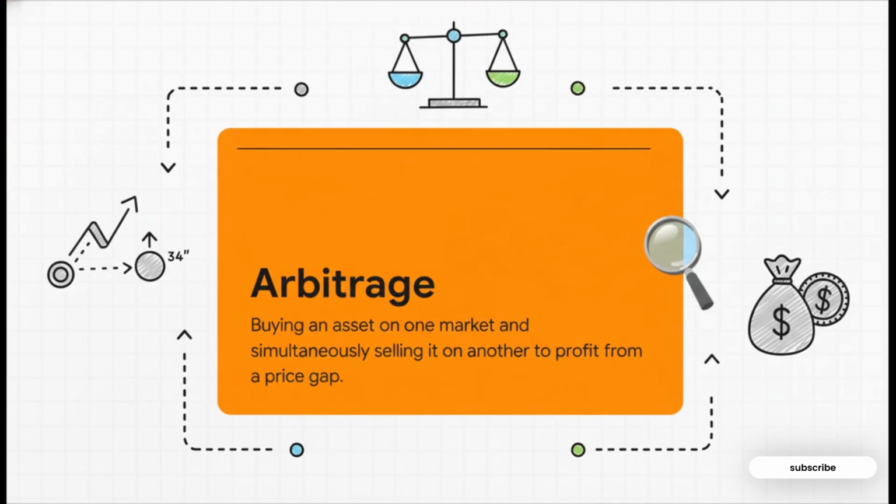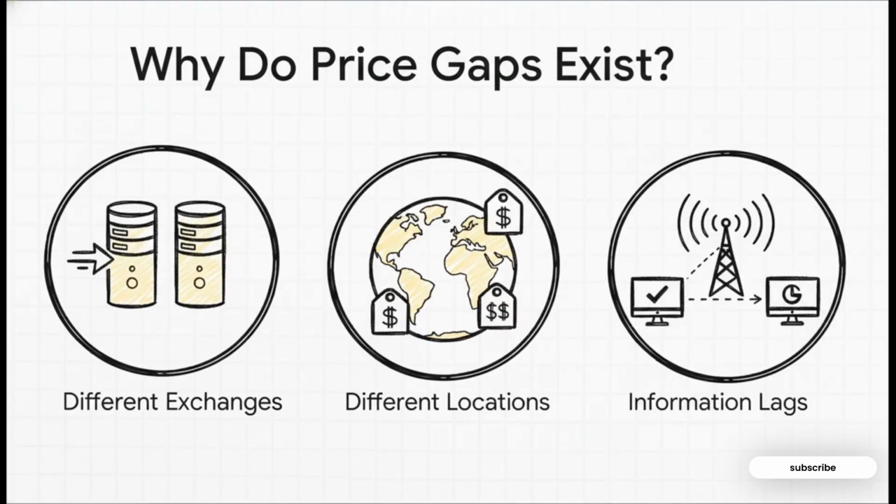Arbitrage is basically the simultaneous purchase and sale of the same asset in different markets to profit from those tiny price differences. So in our example, you'd hit buy on the $100 stock, and at the exact same time, you'd hit sell on the $105 one, and boom. If we just forget about fees for a second, that's $5 in your pocket, just for spotting the difference and acting fast.